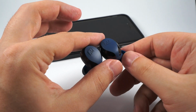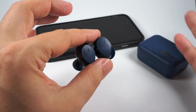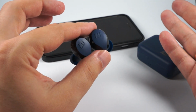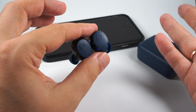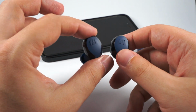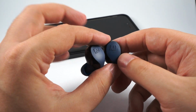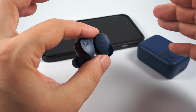And as for sound, they don't have advanced codecs like LDAC or even aptX, but at the same time they are created to be used during workout, during jogging, during a bicycle ride or some other activities. And for this type of usage, they offer a really nice sound with strong articulated bass, with good level of texturing, with nice resolution, with good impact.